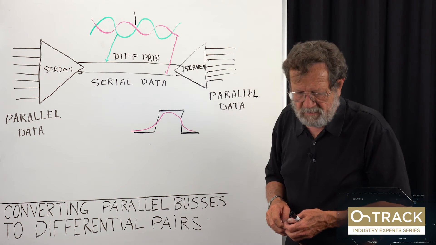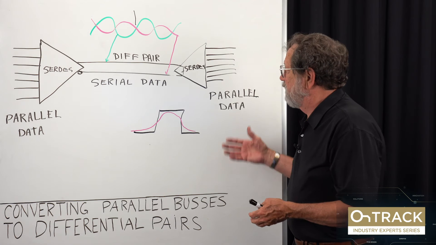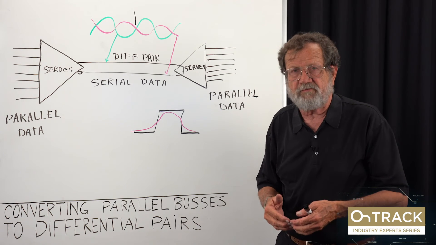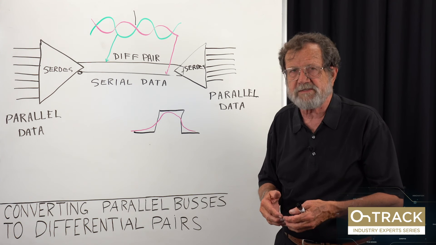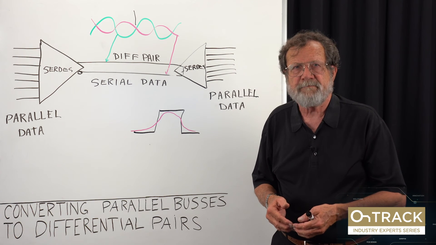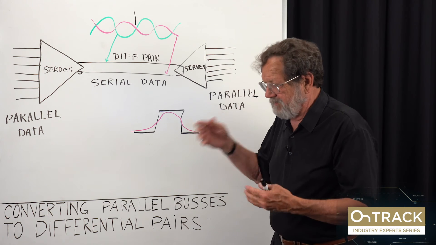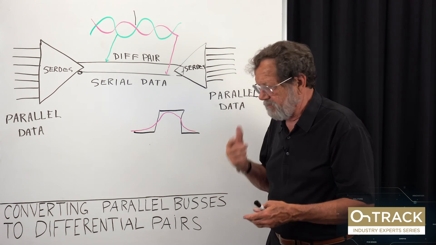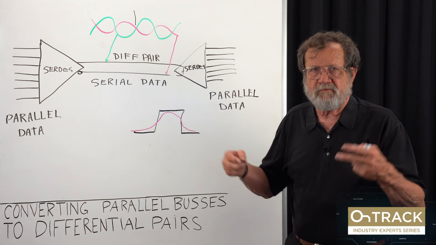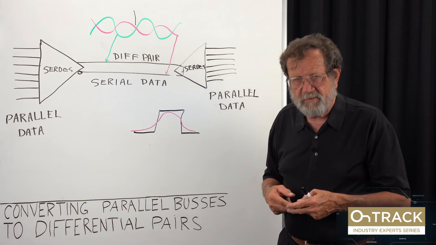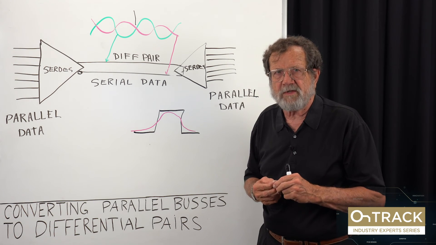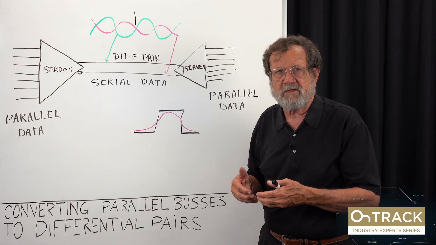I don't know how many designers at Altium are doing this, but everyone I know who has been around conversion from, say, PCI to PCI Express thinks a good thing happened. The example there is PCI Express went from 137 lines to four. Two differential pairs. That's a dramatic change in the amount of wire you have to put in the board and things you have to match the length of.